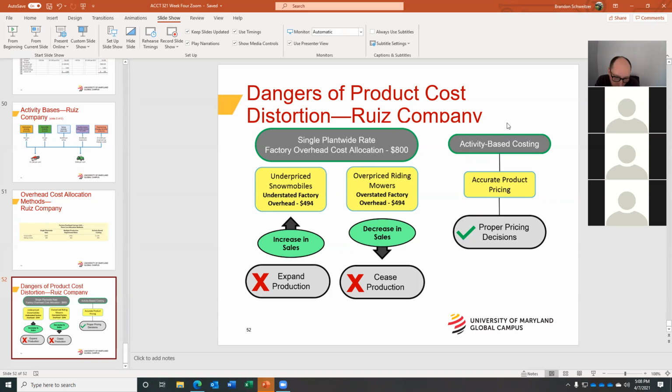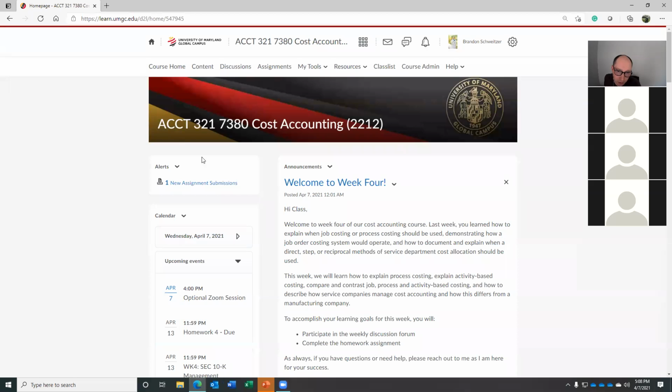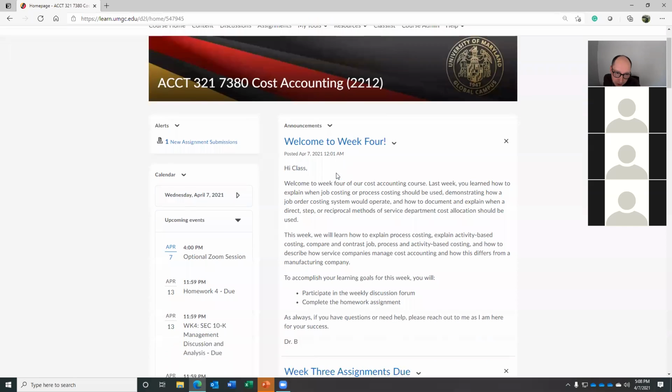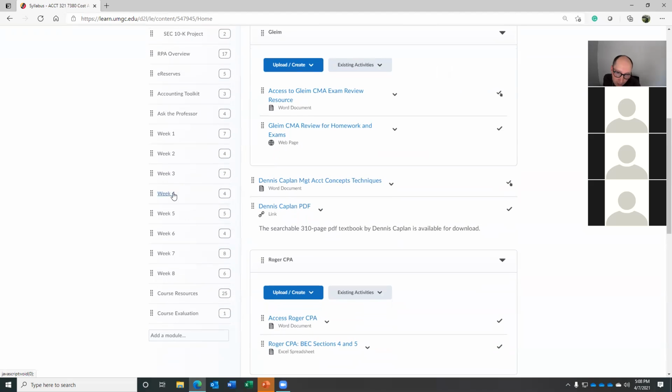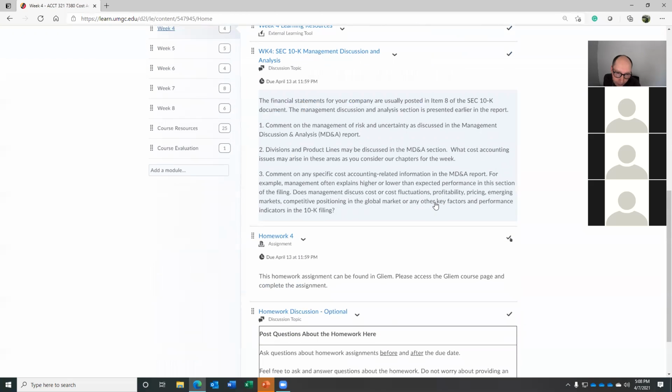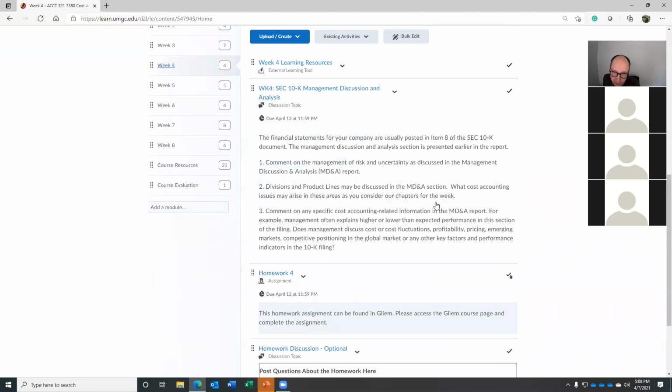Keep up the wonderful work in the course. You're all doing very, very well, especially as it comes to those fun homework assignments and exams. Overall, the entire class did very, very well. Just to kind of recap what's going on this week, you have a discussion and you have a homework assignment. So it should be a very straightforward week for you all. And the 10K project seemed to be going pretty well, and I'm enjoying the discussions. I'll have all of the grading completed here in the next few days.